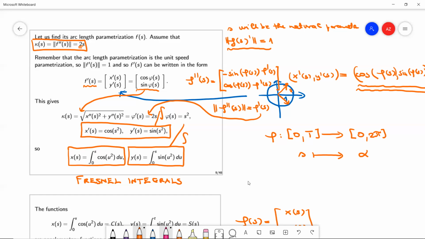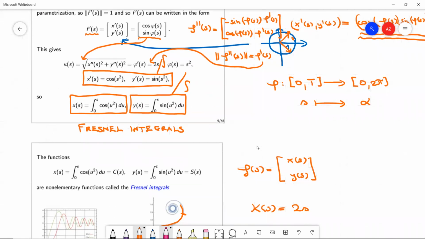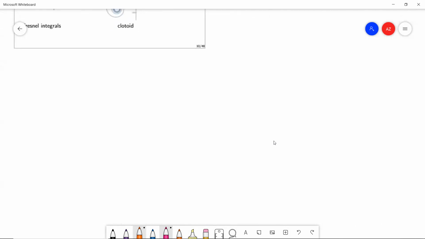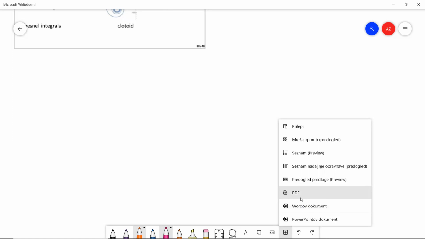Okay, this was the curvature. And now the almost last thing in studying curves is plotting parametric curves. I've already mentioned that we will study how to plot a parametric curve without MATLAB, at least to figure out an approximate shape of our curve. The first thing is to repeat how to compute the tangent, because determining vertical and horizontal tangents will be one of the most important parts of plotting parametric curves.